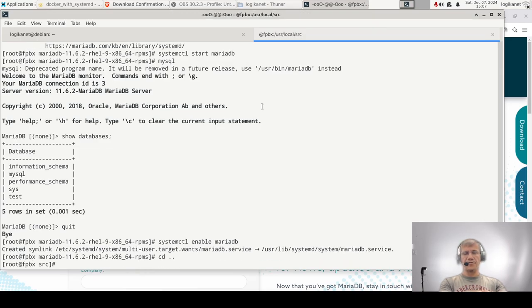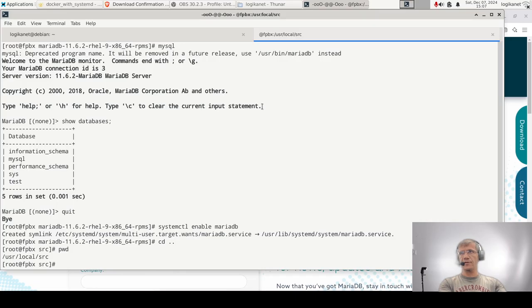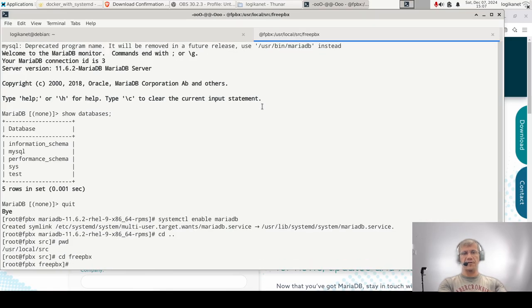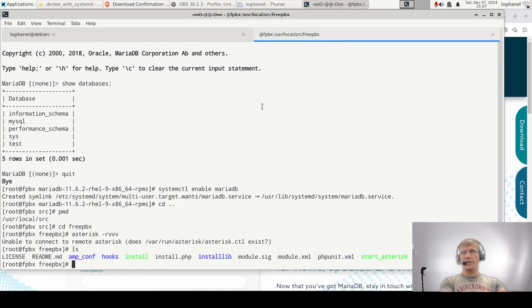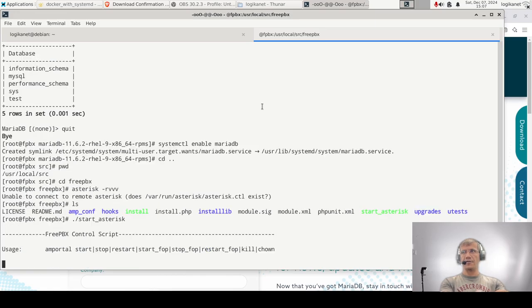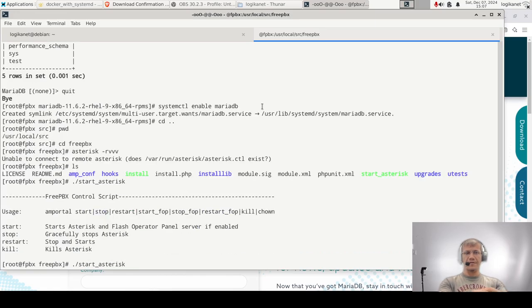we're going to go back to /usr/local/src, and now we should be able to go to FreePBX and check if Asterisk is running. Asterisk is not running. Great. So I'm going to list here, and first we have to do ./start_asterisk start.